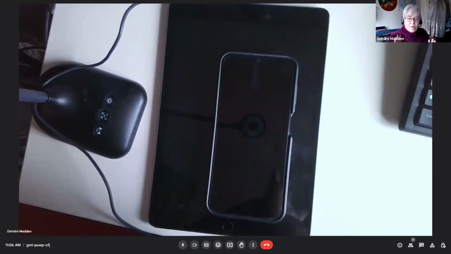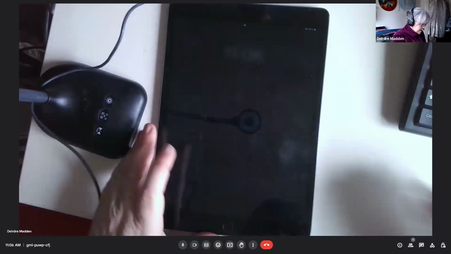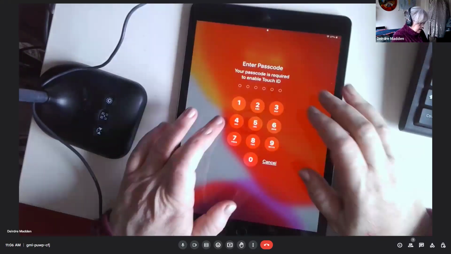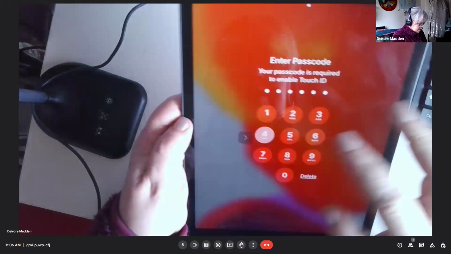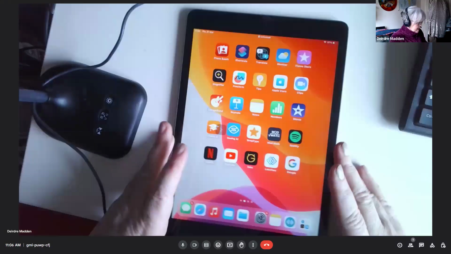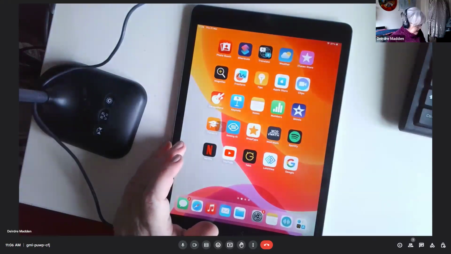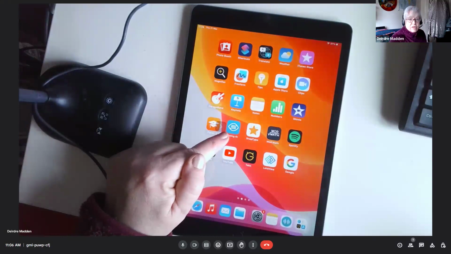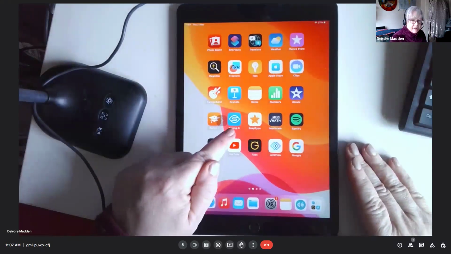Great stuff. So this is Seeing AI. I'm going to demonstrate it on my iPad. And God forbid I'd have the password sorted. There we go. So excellent. Now, Seeing AI is this icon just here. Let me rotate that, make it a bit easier. Seeing AI is that icon just there.